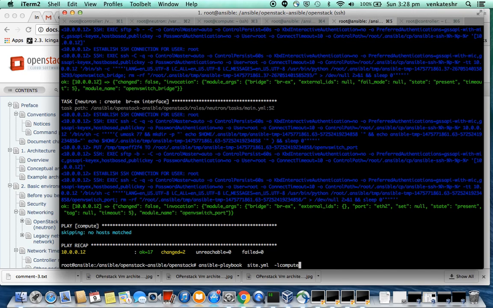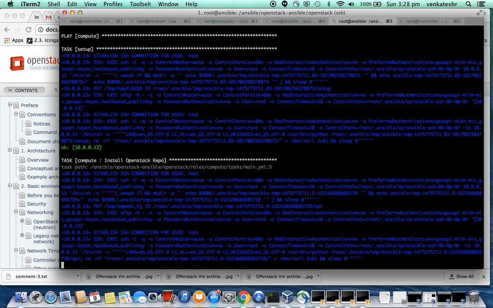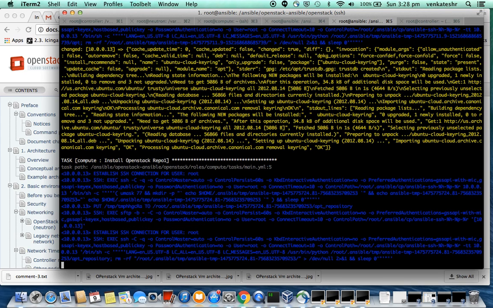Compute, verbose. As we saw with the controller and Neutron host, it will first update the repo, then upgrade the operating system.